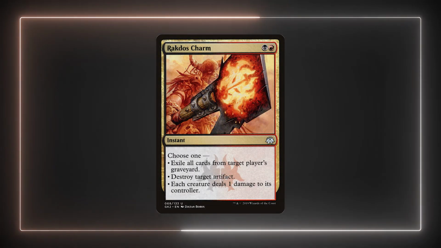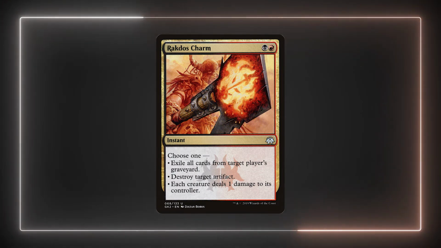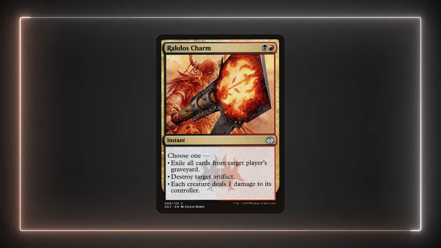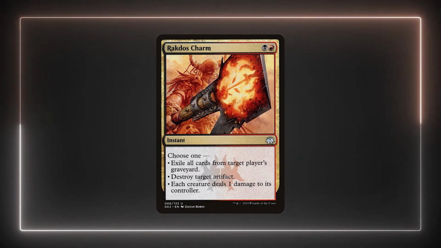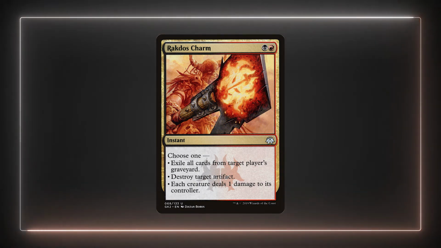Exiling graveyards and destroying artifacts is what this card is normally used for, but the final ability is why I'm bringing it up. Since the creatures are what's doing the damage, we're mostly immune to this effect. With Raphael out, most of our creatures would have lifelink to negate the damage done. Against go-wide strategies, this is a pretty effective card that can deal a ton of damage to those opponents.